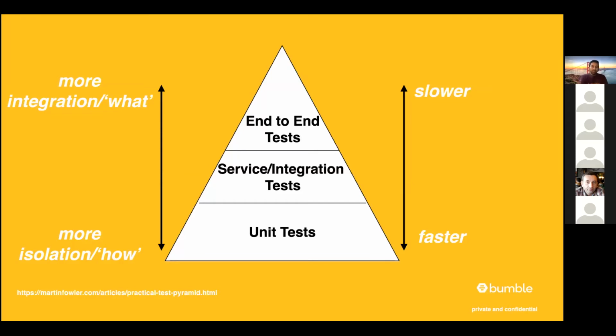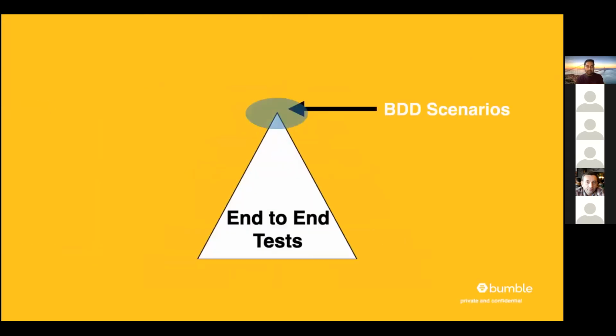On the other side, I've mentioned that the end-to-end test should actually speak out the purpose of the test. And as we go down the pyramid, the unit tests are more focused on how we are writing the test. So as my topic suggested, I'll be talking about the tip of our test pyramid, which is of course our BDD scenarios, and in the BDD scenarios, I should say our feature files.